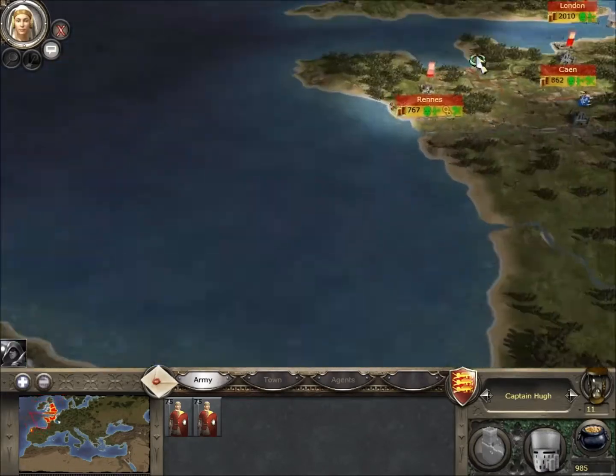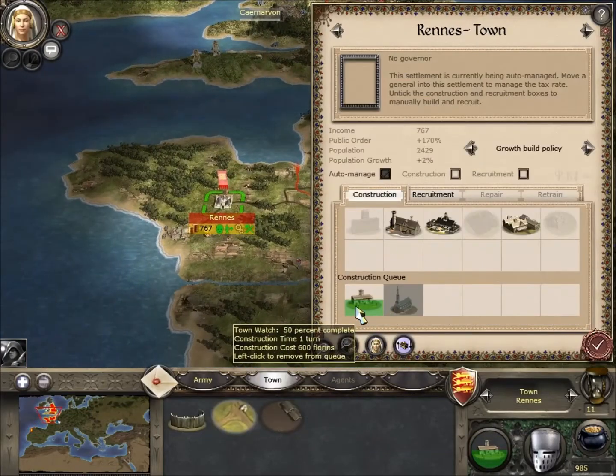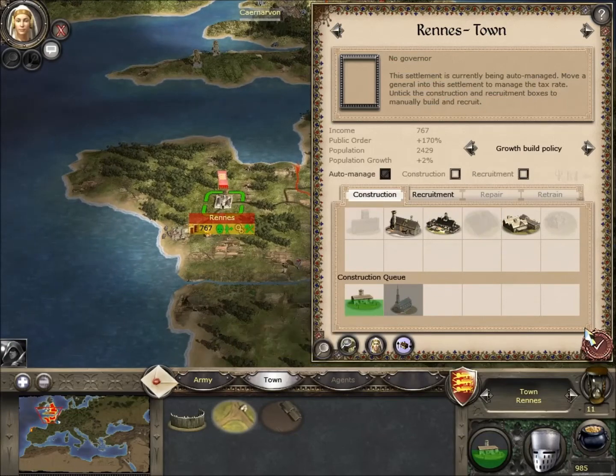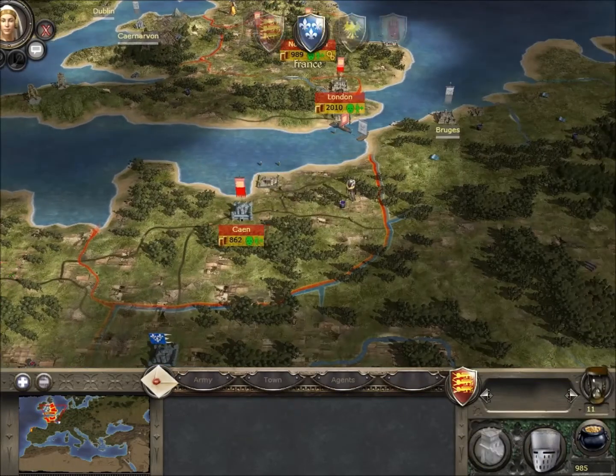So, that's that done. Anything else we can do down here? No, but when we get this town watch next turn, we'll be able to retrain some of our men. So, a quick save and next turn.